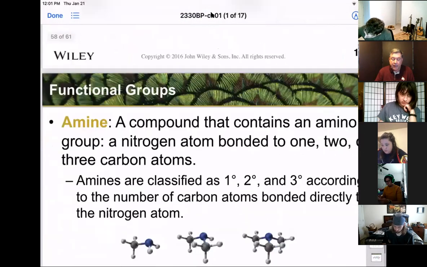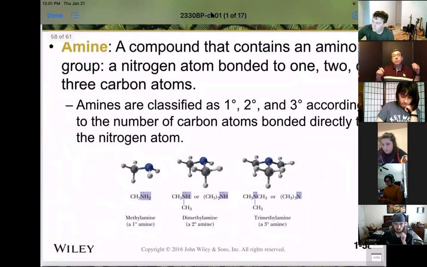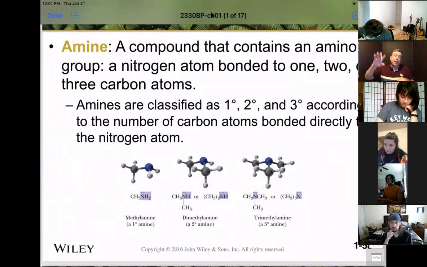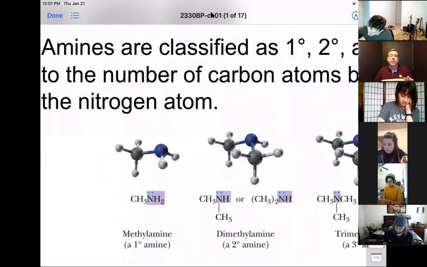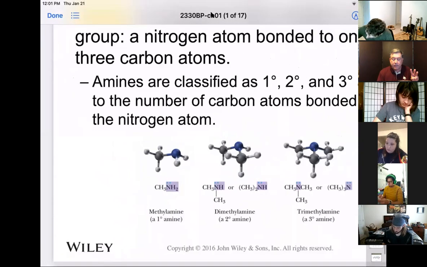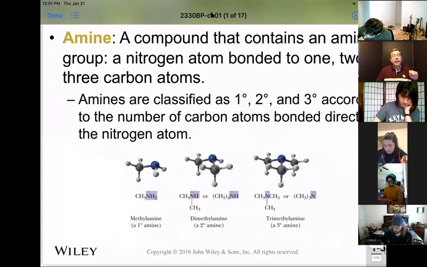Okay. The next functional group I want to talk about is the amine. Instead of having an oxygen-hydrogen here, in this case we're looking at things with a carbon-nitrogen bond. However, because nitrogen can bond three times, we can have one carbon-nitrogen bond, two carbon-nitrogen bonds, or three carbon-nitrogen bonds. And so they have different classifications. If we only have one carbon-nitrogen bond, and it's assumed the other two bonds are to hydrogen, we end up with what we call a primary amine.